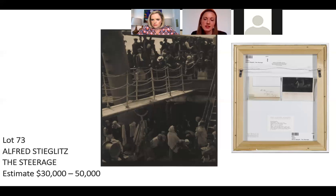And here the framer was kind enough to adhere little snapshots of the signatures that are hiding underneath the mat. And we also have a provenance label, which can help us chart the history of a photograph, because the earlier the photograph, the more owners it potentially has had. You don't always know how to trace that, but where we can chart it, it is very helpful. And I think that's nice when you see these elements included on the back. The provenance, or the history of the piece, is really going to tell you more about the life of the piece. And certainly provenance can influence the work on the market.